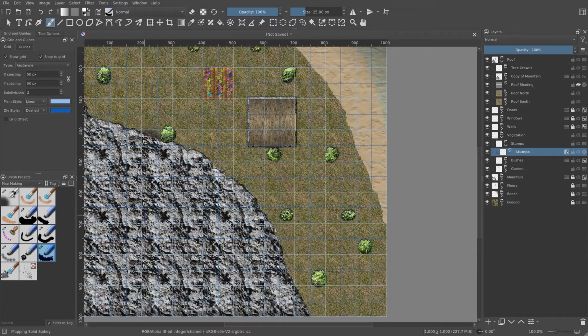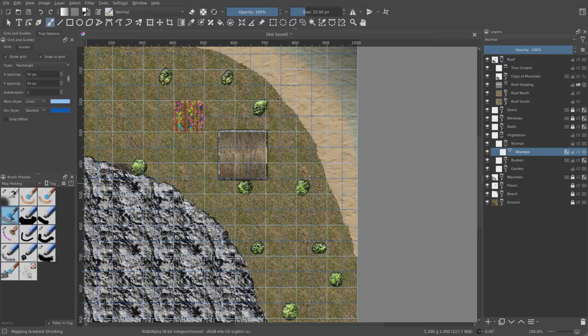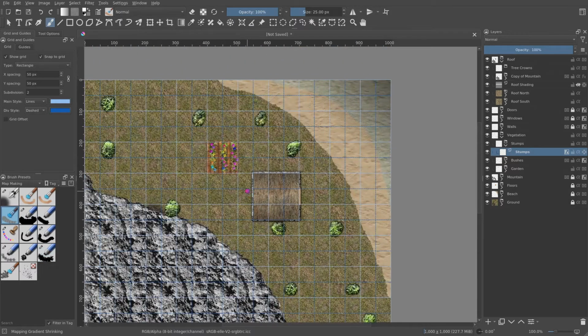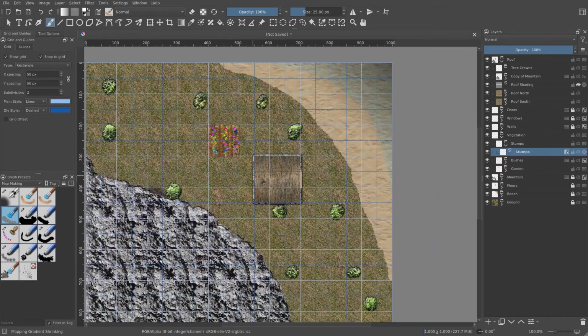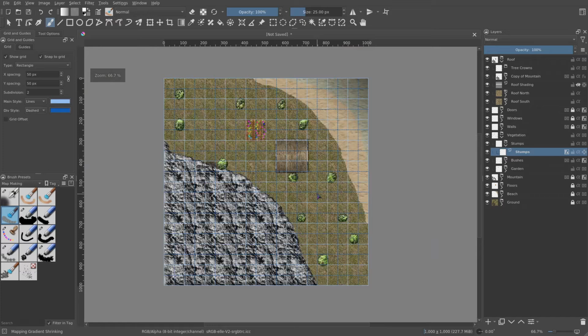I've made a special brush to paint stumps. It doesn't paint the most beautiful or realistic stumps. However, for the purpose of making maps quickly, this pretty much does the job.